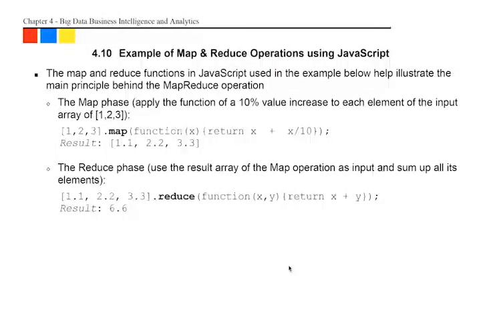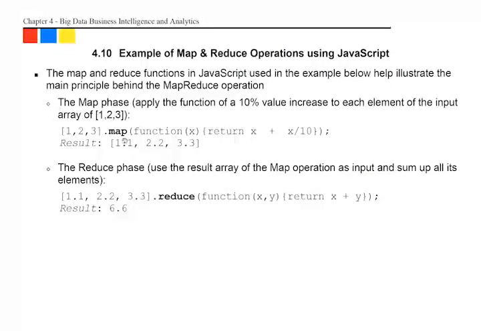We have an illustration, which I'm just going to touch on very briefly because we go into it in much more depth in the actual course. And it's a little bit out of context when we're just looking at this one chapter. But here's an example of how we can use MapReduce in this JavaScript example. Unfortunately, in the course we have more introduction to what this means and how it works, but I'll just touch on it briefly.